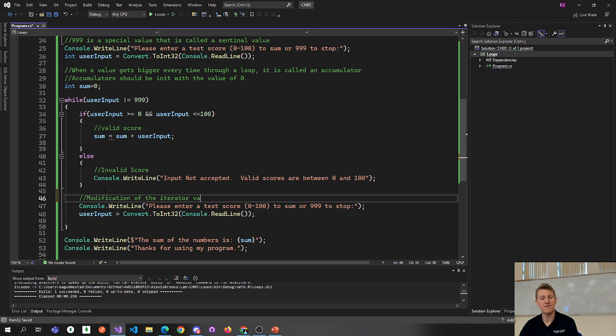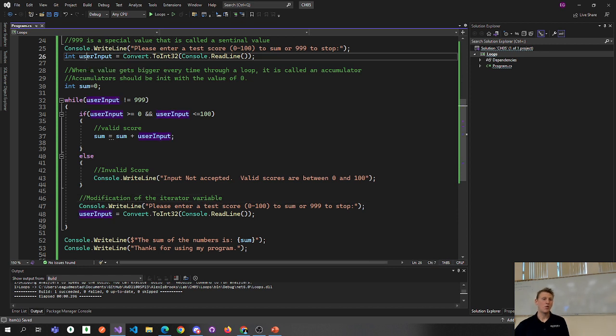Yes, sir. So noticing that we have the first console write line and something before the while loop, is it possible to start the while loop and just leave the user input, or do we need a console read line and a console write line before the loop? The reason here is that the while loop is a pre-test loop, so you needed something to test against. So in this case, you did have to initialize it. So we need like a control first. Yeah. Okay.